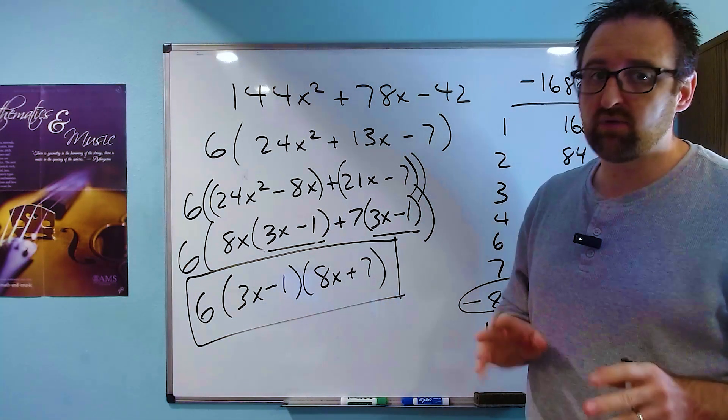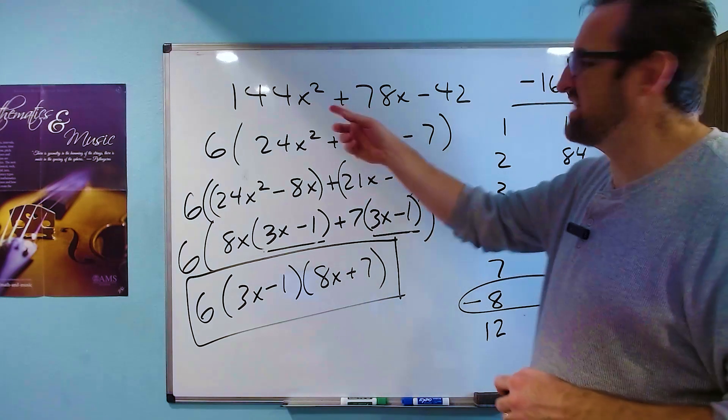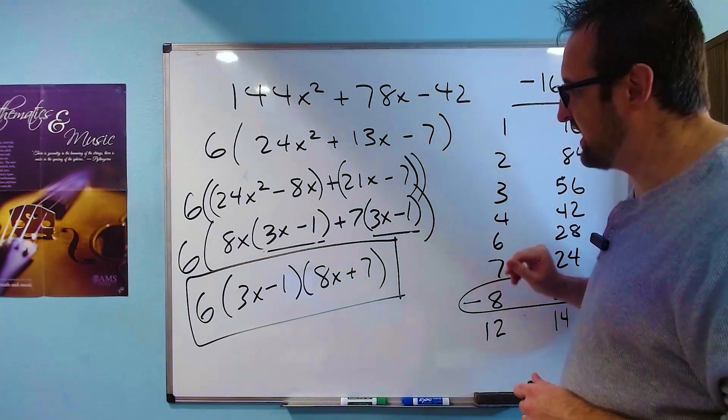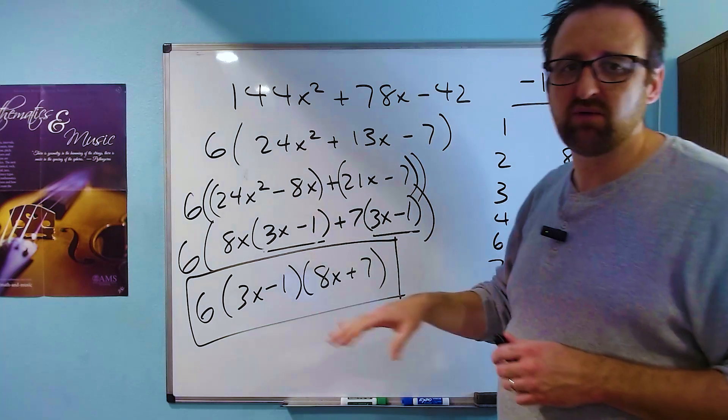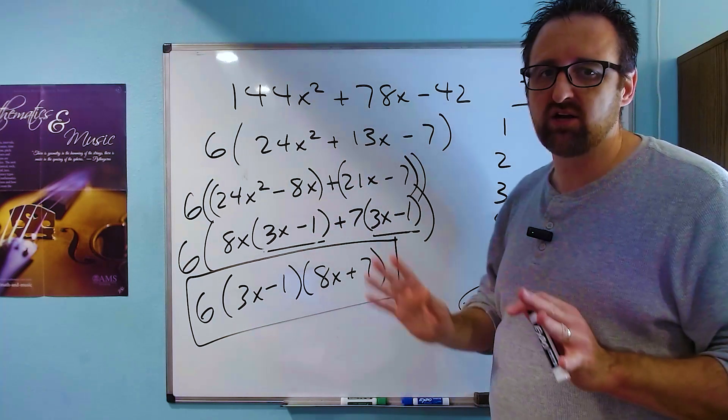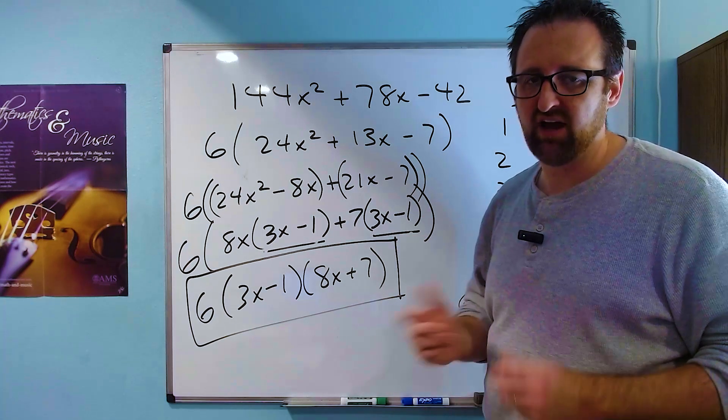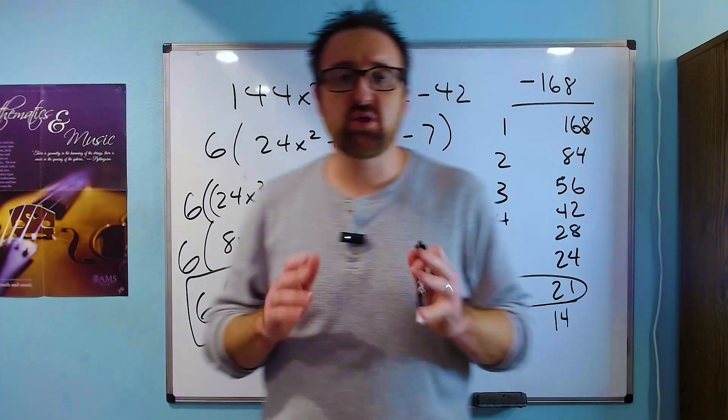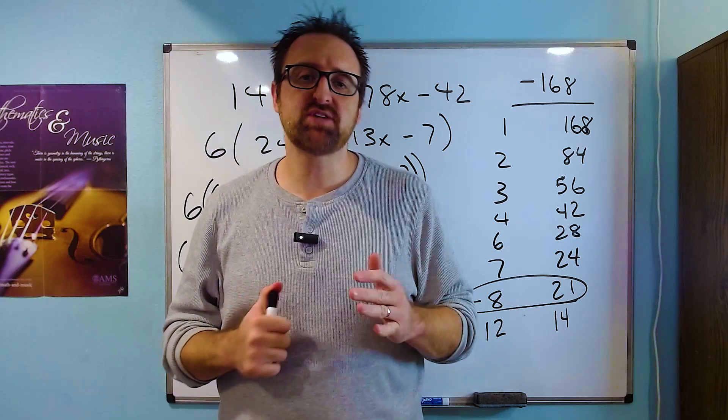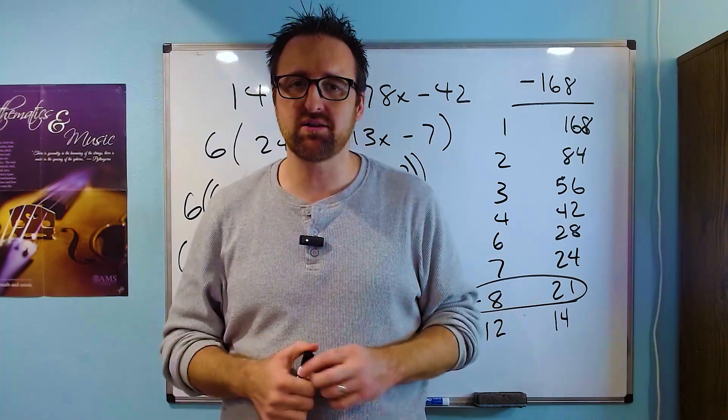So ultimately, what you want to look at is that the difficulty for this factoring issue only goes up because the arithmetic kind of gets a little bad. You can combat that a little with a four-function calculator. But notice that the rest of what we did is basically the exact same process on all these trinomials. We've gone through at least five different examples now of how to do this process. So that's it for the third episode in our series on factoring trinomials.